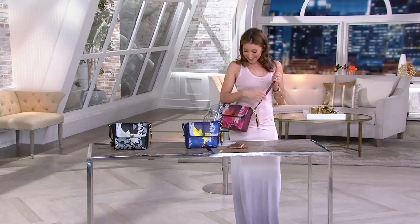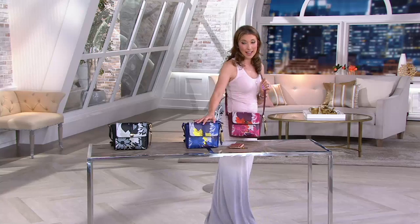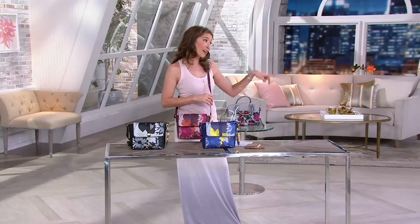Here's the update on your colors: if you want the red, which I'm carrying, fewer than 100 to go around. If you want the blue, five dozen to go around — and that's going to be it. And three dozen remaining in the black and white, which Jackie is wearing. I love the printed shoes, the printed bag, and the statement necklace.